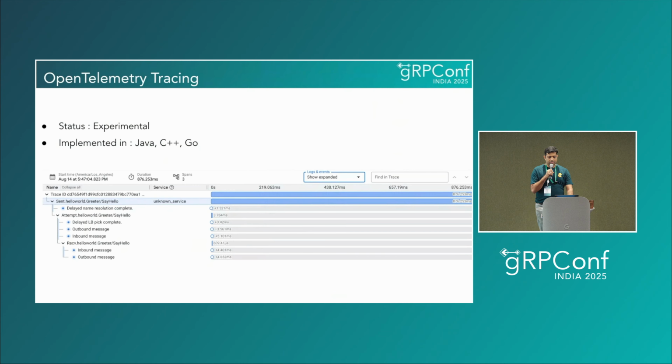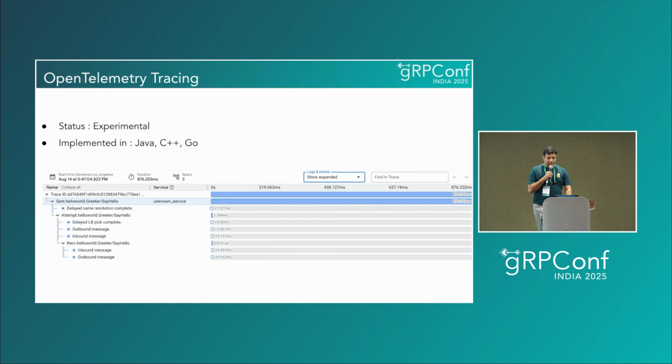In brief, what this gives us is a lot of information as to what is happening in the life cycle of a request. Usually what we do is we sample some requests and we capture their traces. We will capture 1 in 10,000 or 1 in 100,000 depending on how frequently we want to capture, and the entire life cycle of that request is then captured as a trace.